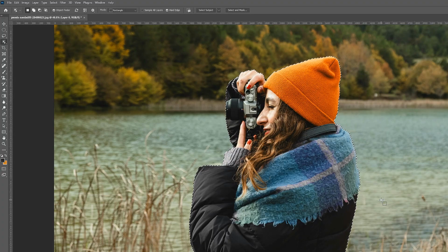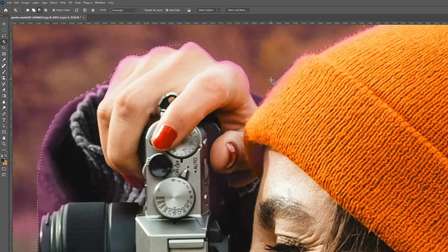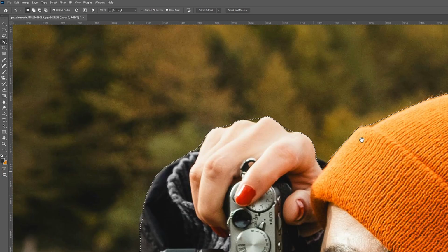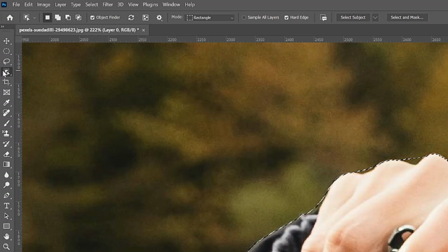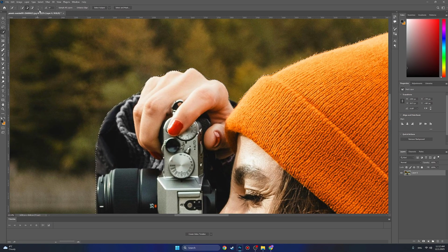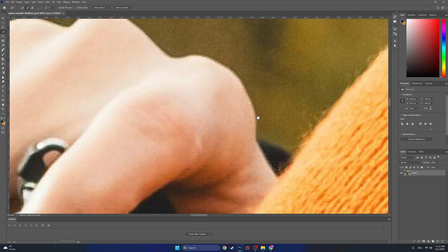Sometimes Photoshop will do a great job, like in my case, where everything is perfect, but sometimes it will take things which you don't want. As an example, I want to include also this part of the cloth, and sometimes Photoshop will take things which are not from your subject, and I'll show you now how to repair those. If we go to the Object Selection tool and right click on it, use the second tool which the Object Selection tool has. Let's click once on it, and now we can see I have a brush right here. You can increase the size of the brush from here or decrease it. Usually I will go with number 2 or number 1, and let's zoom in all the way. Now what you want to do to repair this, as an example, let's exclude this part, and right here let's include this part in our PNG.